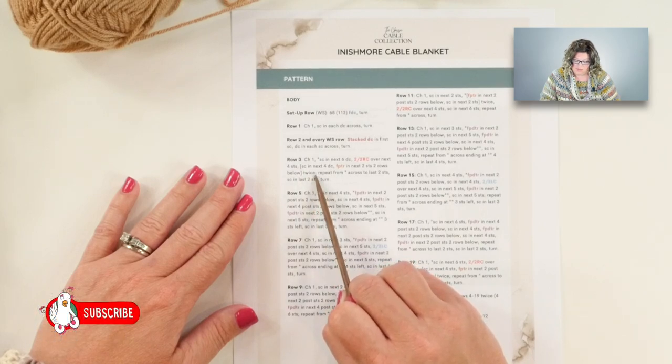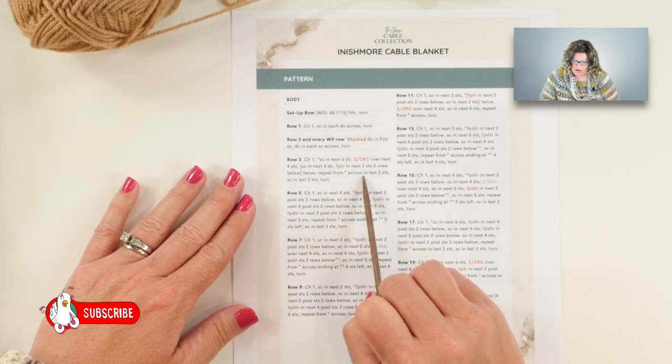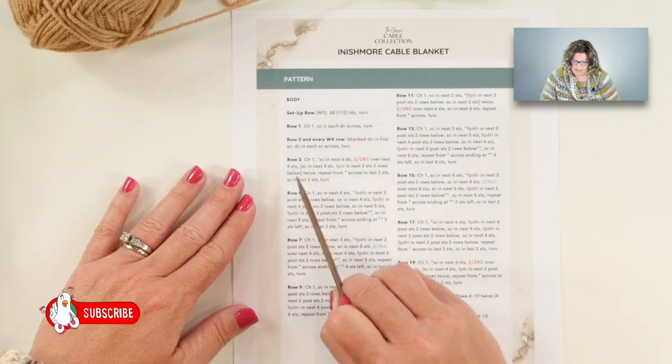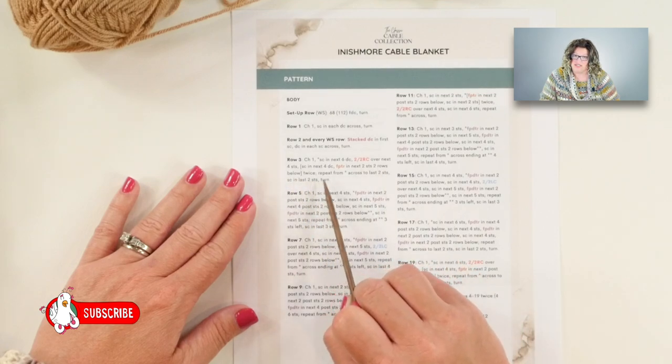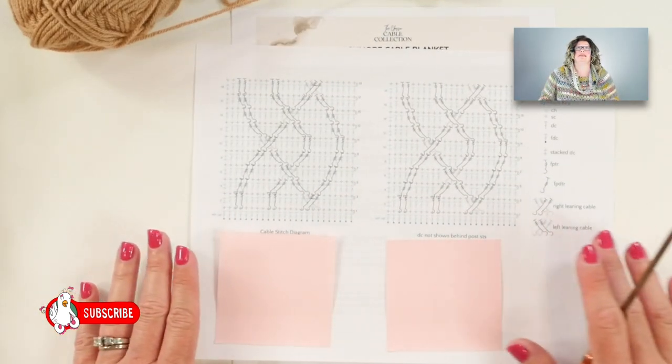Then we have our semicolon, and it says repeat from star, so there's our star right up there, across to the last two stitches, single crochet in the last two stitches, and turn. Pretty easy, right? All right, so we read through this. Let's take a look at our chart because this is important. I'm gonna take a peek up here.